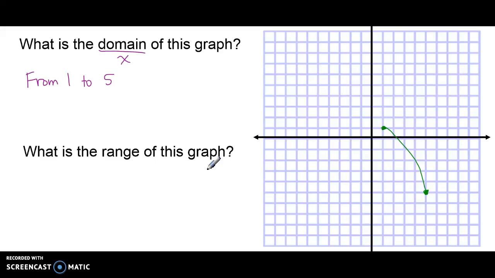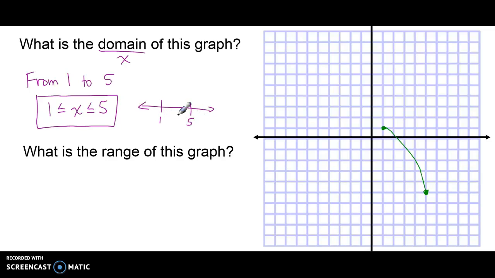But this is a math class. We're not going to write it like that. We're going to write it using math notation. And you might write it like this. That's an acceptable way of writing it in some situations. You might write it like this. That's kind of confusing here because you're mixing up two-dimensional graphs versus one-dimensional graphs, so we'll probably try to avoid that. Or you might write your answer in what's called interval notation. Most math classes and textbooks really like interval notation. You probably got to see a lot of it back in Algebra 1.